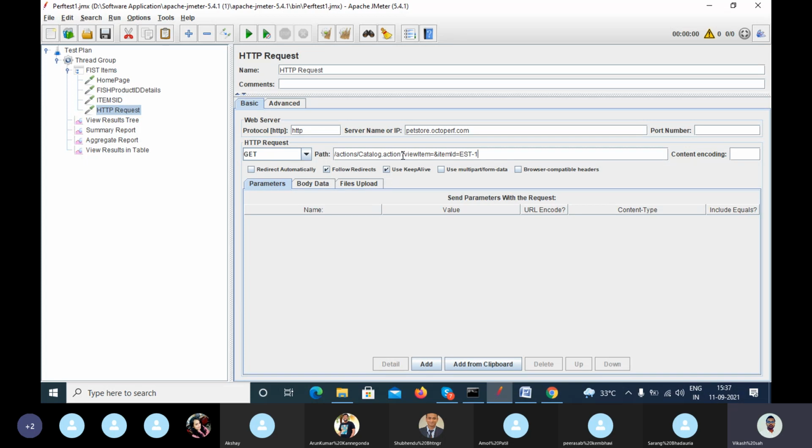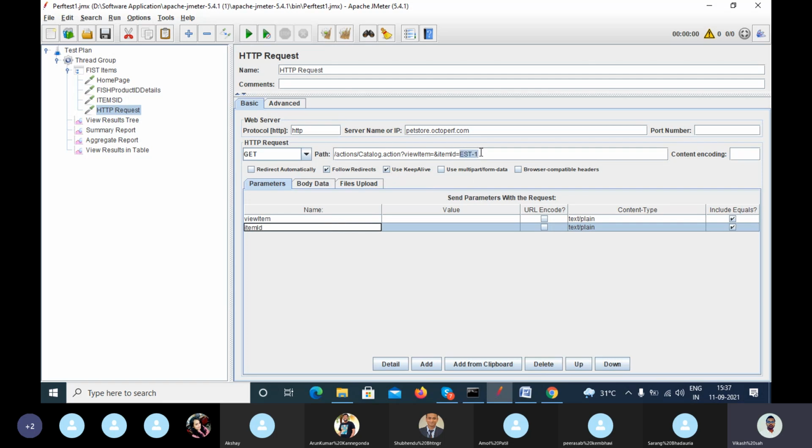Now you can see the query parameter they have used, right? So you can add here view items, let me copy and paste it. The value is blank, and they have used the AND operator. Inside the AND operator they have used the key. This is known as a key and this is a value, key and value, key and value. So copy this thing and add, and now I have added the key.